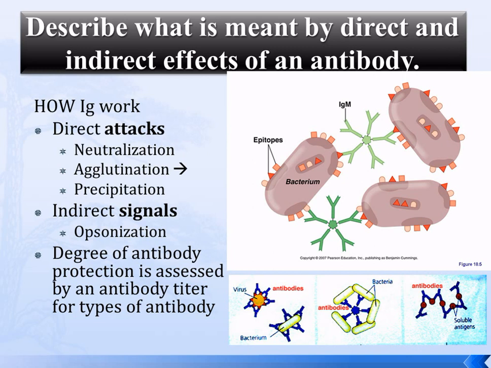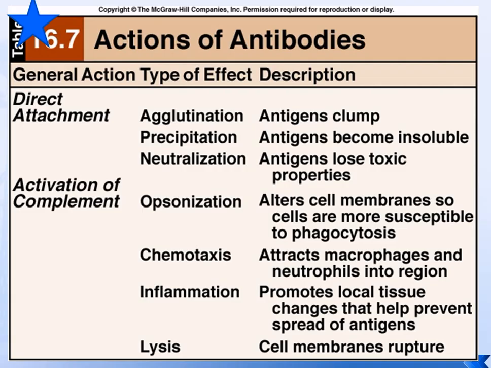Yeah, it's like when you see scary movies and that one person, you know the bad guy, the killer, is in the next room, and they're like, oh, I'm going to go in. Dumbass, call for backup, right? This is the same idea. If they directly attack, it's like them going in by themselves. If they attack and they signal opsonization, where are they going? They're calling for backup. It's a bigger, more powerful response. It's that cascade response that we were talking about before. The direct attack is actually weak. The indirect, where it signals others, is more powerful.